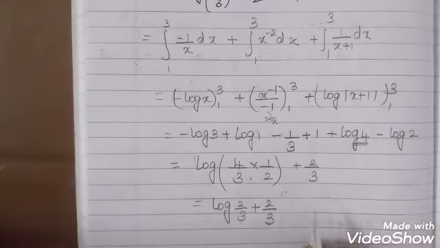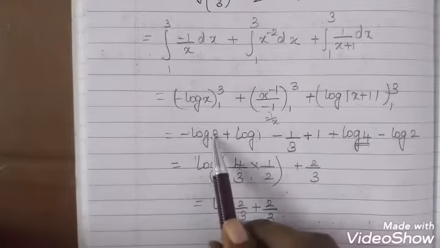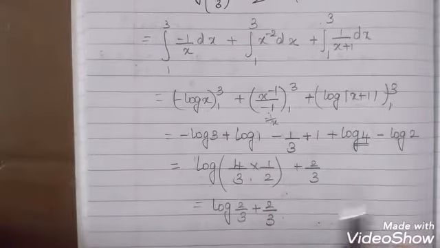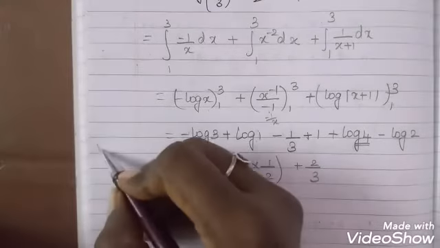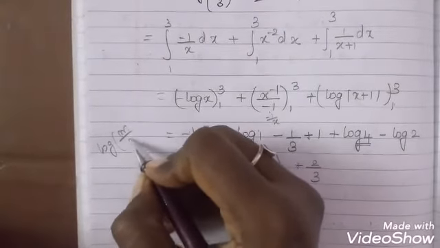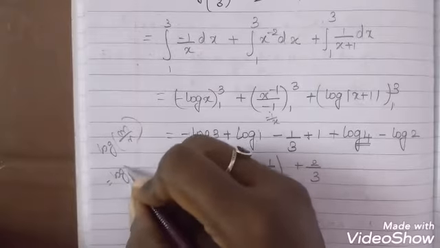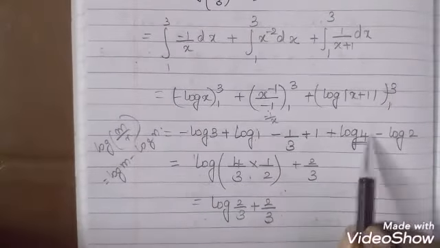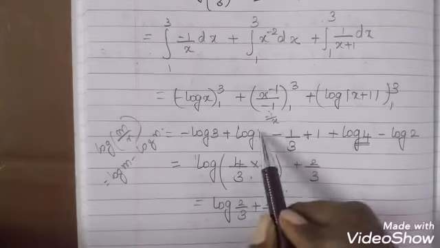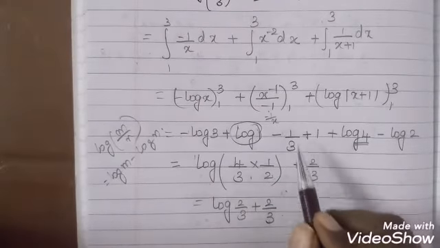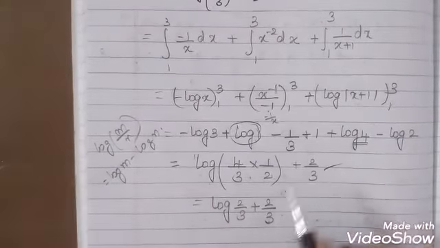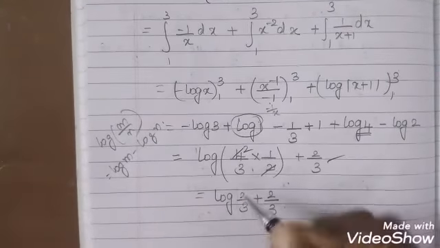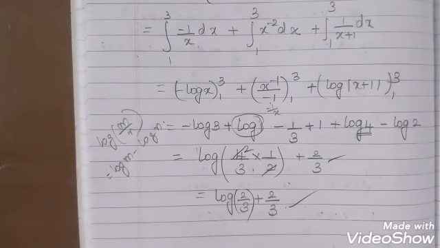Got it? Okay. Now here this one, here if you see you have it as log 4, and here you have minus, so that comes in the denominator. What's the formula here? Log of m by n. What is log of m by n? Equal to log m minus log n. This is the formula you have here. So I can write it as log of 4 by 3 into 1 by 2. Log 1 is nothing but 0, minus 1 by 3 plus 1 is nothing but 2 by 3. So what will I have? Of course it gets cancelled. So you're left with log of 2 by 3 plus what will I have here? It's nothing but 2 by 3.